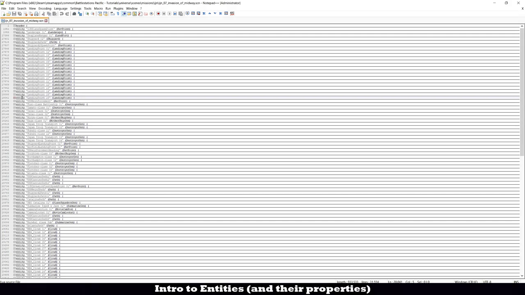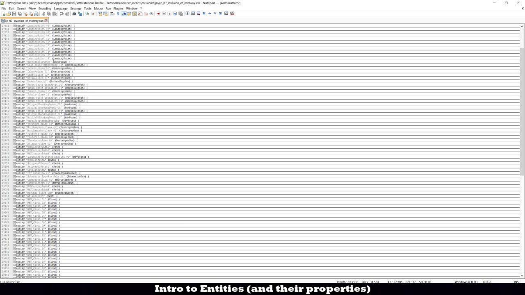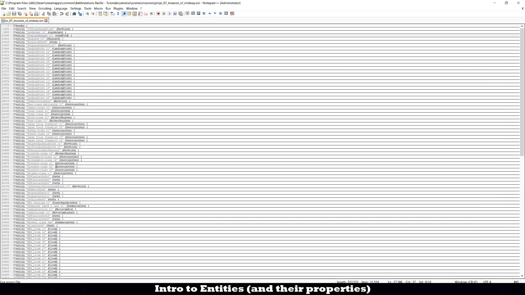Now, an entity can be anything in the mission, ranging from a single object to multiple objects. It can be a plane squadron, a ship, I don't know, an island, a cloud. You can see there are clouds right here. You can maybe recognize some of the ship names right here, landing points, anything ranging from that. Now, right here, as I said previously, an SCN file introduces the mission scene.